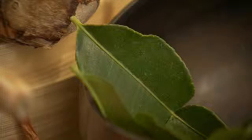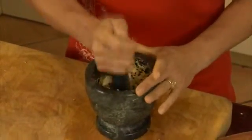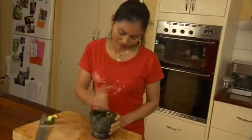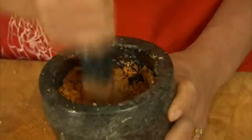Carefully slice the zest off the kaffir lime, then dice it finely. You don't need to use the whole lime peel, about 2/3 is fine. If you don't have a kaffir lime, you can use finely diced kaffir lime leaves. Add your chilies to the mortar and then use your pestle to grind and pound the ingredients into a coarse paste. This will take some time, and if you are sensitive to chilies, your eyes may water a little.